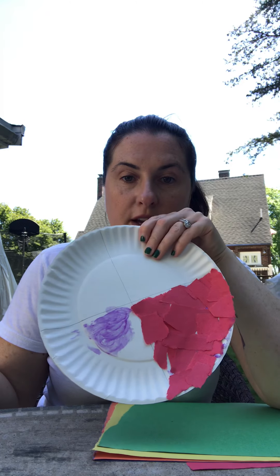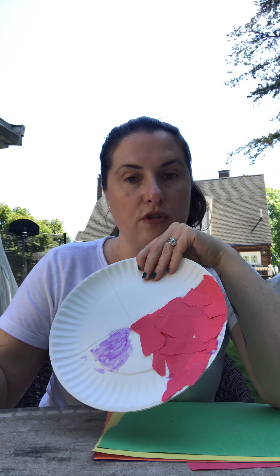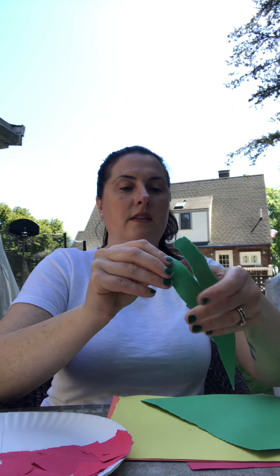The next color I'm going to do is green — this will be my second triangle. I'm putting glue all over this triangle first, then I have two more after that, because there are four triangles altogether. If you wanted to do more smaller triangles you could, or if you wanted to use a bigger piece of paper you could do six triangles using the ruler a different way. I like to do it all different ways, so they're all different sizes.